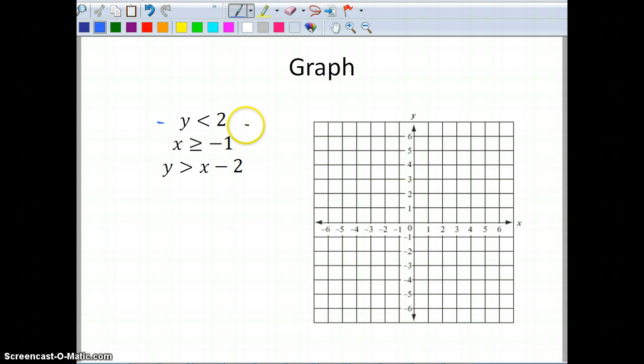This is a special line. So I'm going to go to 2 on my y-axis. It only says less than. So I'm going to have a dashed line at y is equal to 2.